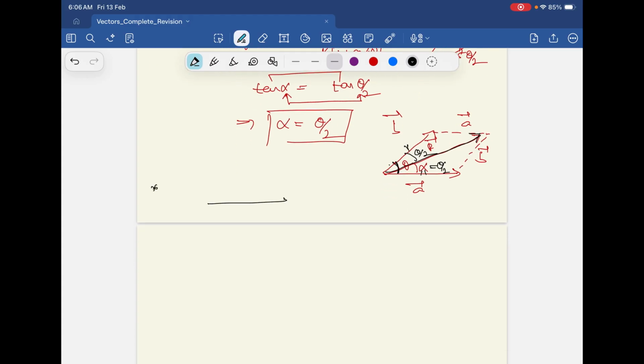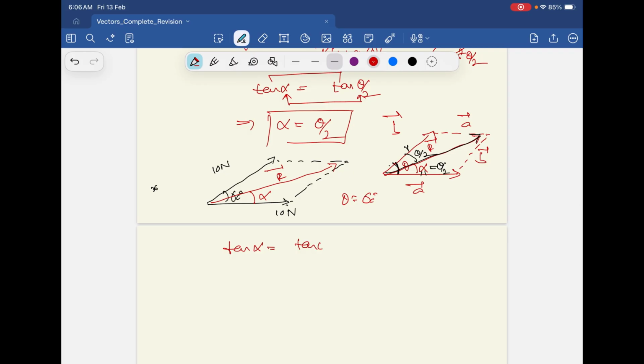Simply, you can take one vector resultant. So for example, two vectors of 10 Newton magnitude each are there at an angle of 60 degrees. Find the angle made by the resultant vector; he may ask tomorrow in the exam. So you can draw the parallelogram, and the resultant passes through the diagonal, right? Now theta is equal to 60 degrees. What angle does the resultant make? Alpha. So tan alpha, if a is equal to b, we have said is tan theta by 2. Yes or no? So alpha becomes theta by 2, and simply this becomes 30 degrees.